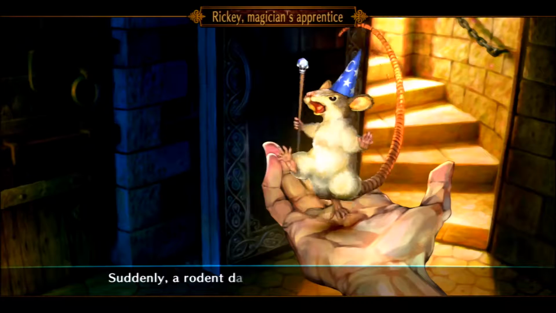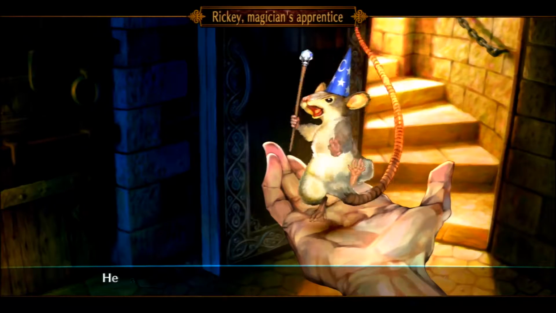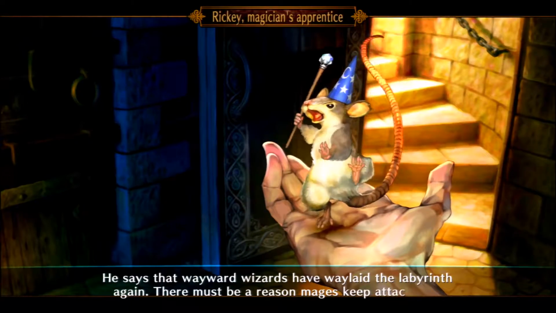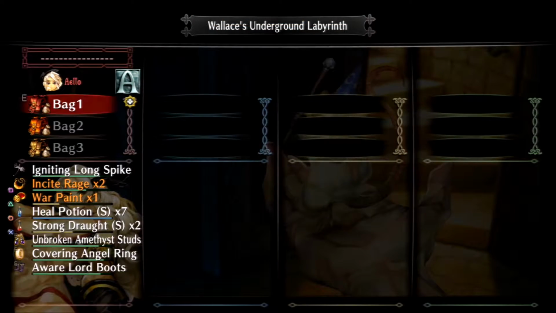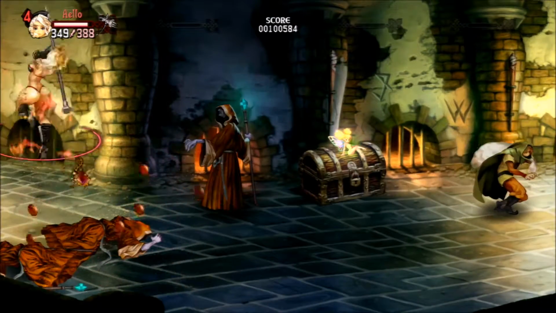Suddenly, a rodent darts out and begins talking. Ricky, the magician's apprentice, needs your help once again. He says that wayward wizards have waylaid the labyrinth again. There must be a reason mages keep attacking. Which path will you take? The door to the laboratory is through the tunnel.